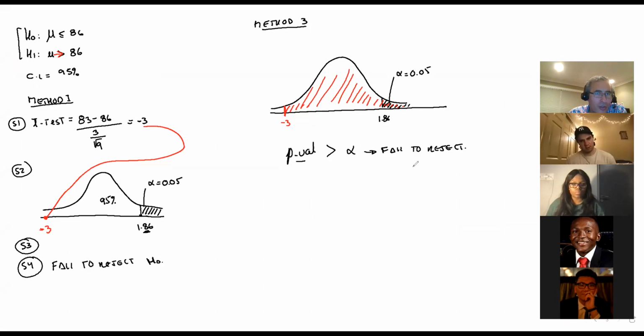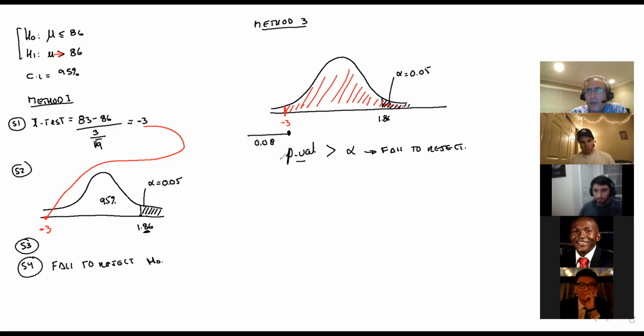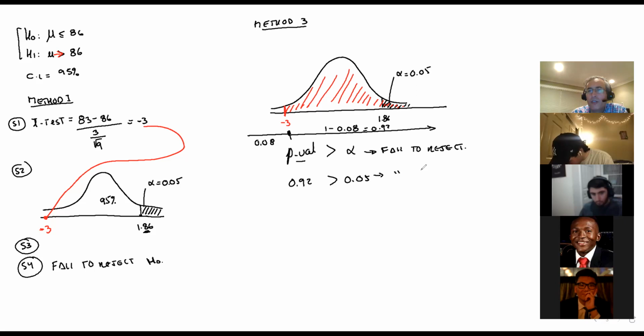Left. To the left, guys, because remember, any statistical package always goes from minus infinity to a given number. So from here to here, the probability is going to be 0.008 or 0.08, I don't remember. I got 0.08, right? So this part here is 0.08. And this part here, from here to here, that is my p-value, equals what? It's a piece of cake, right? It should be 1 minus 0.08, correct? And this should be equal to 0.92. That is exactly my p-value. 0.92, of course, guys, is extremely larger compared to 0.05, and then you fail to reject.